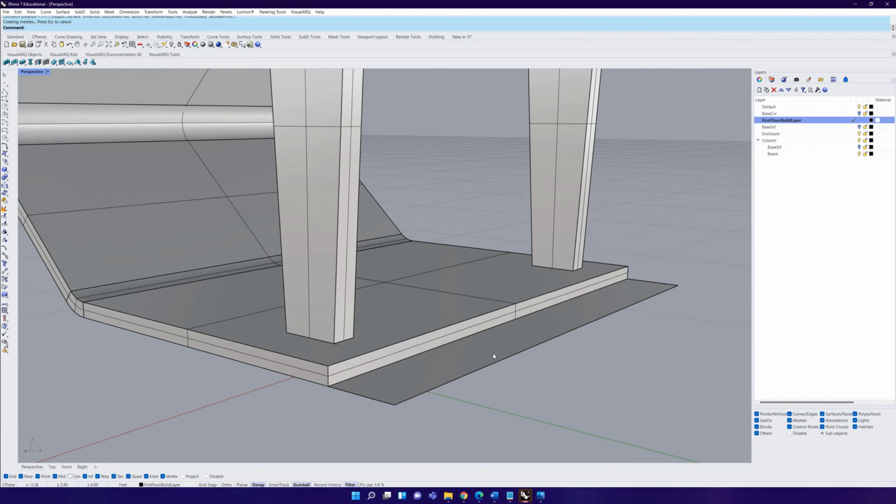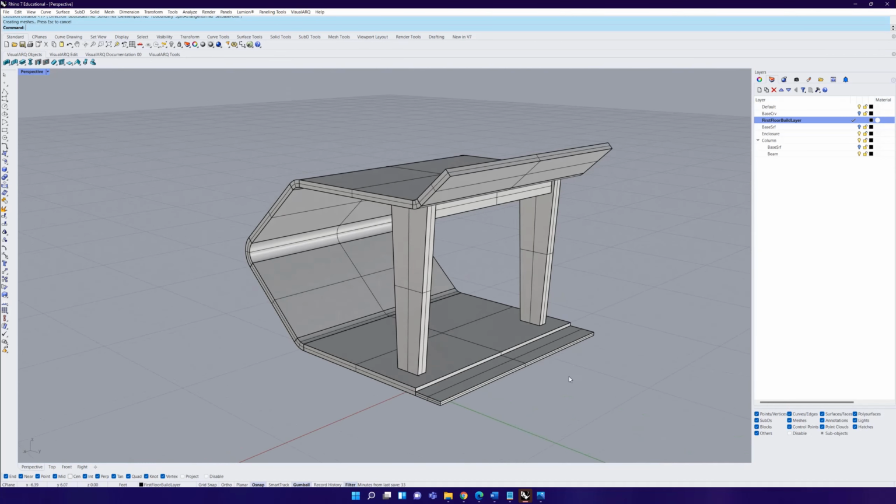And we'll select that surface again, which another way to select the last thing you're working on is to type in the command SEL and then last, so SEL last. You'll see that it selects that surface that you just created. And then you will type in the command extrude surface. And we will extrude that surface to this point. So now we have that step.